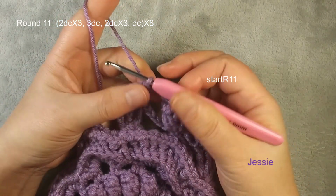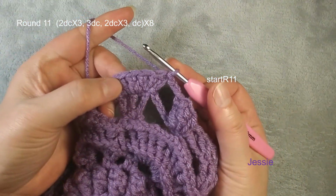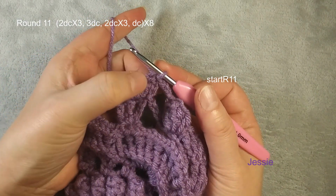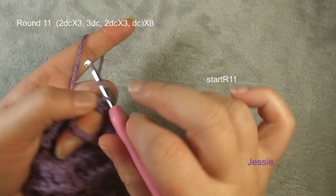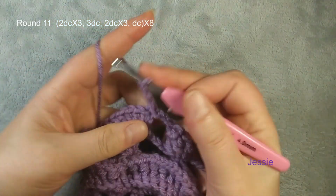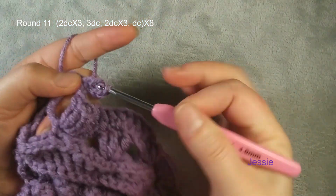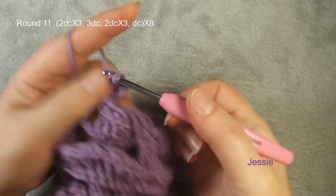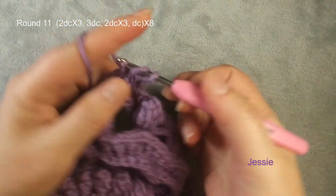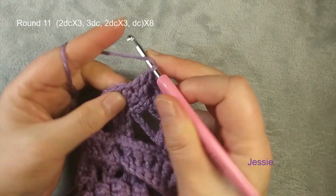Okay, finish this. We start to do round 10. In round 10, first 1, 2, 3, last 1, 2, 3, each one we make 2 double crochets. So, chain 3 is used for the first double crochet. In the same stitch, we make another double crochet. The second one, we make 2 double crochet. The third one, we make 2 double crochet.